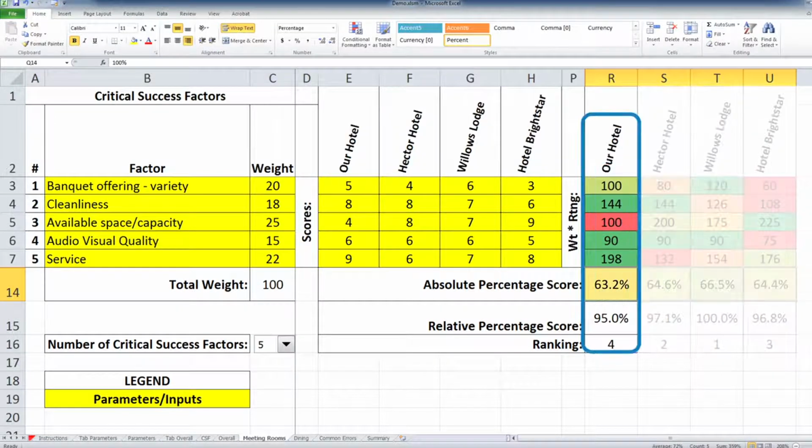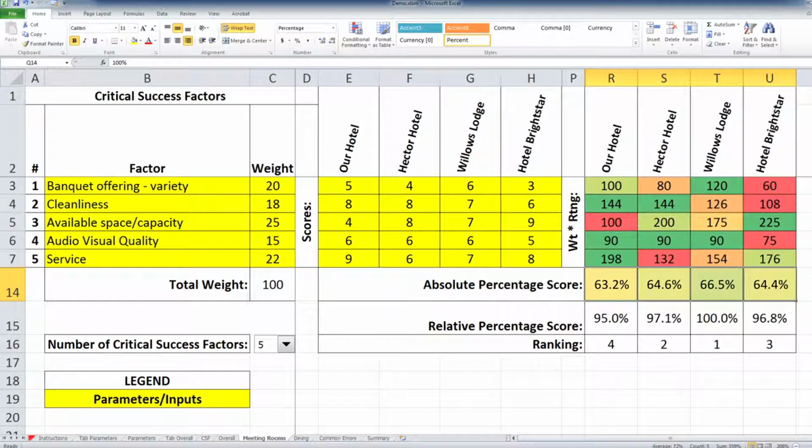We can quickly go in and see that the red indicates what we're not doing well at, and the green shows us our strengths. If we wanted to begin analyzing what to do next, we would start to focus on diminishing those particular critical success factors for which we scored very low. How do we improve? Are they really that critical? What are our next steps?